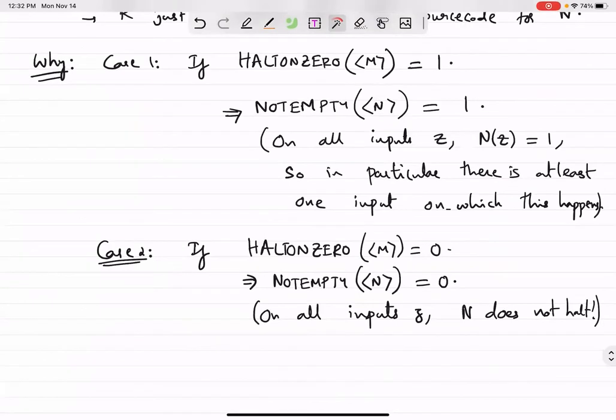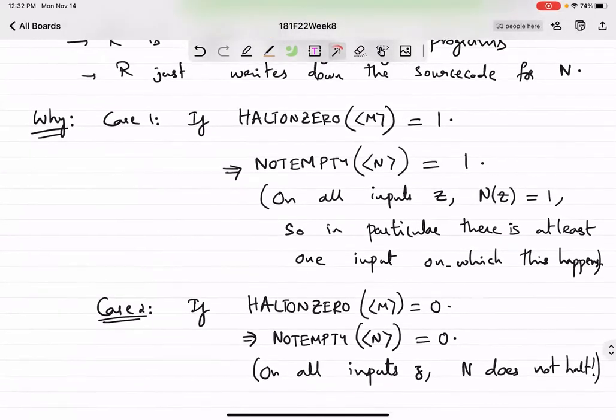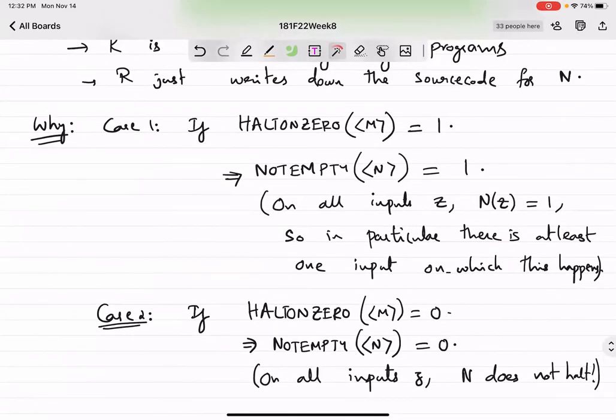So, doing the two cases is, what you're asking for is, if not empty was 1, you should check this is 1, okay? But this is kind of equivalent. Like, whether A implies B, and then you check not A implies not B, that's the same as checking the converse. That's another way to do it, but this is often easier, at least for the case of reduction that we are looking at. Okay, yeah.